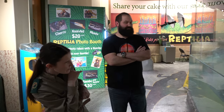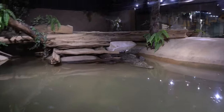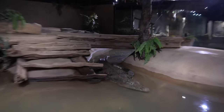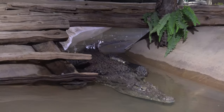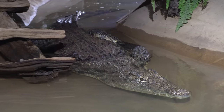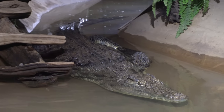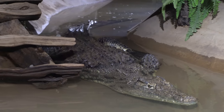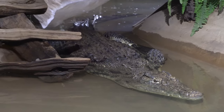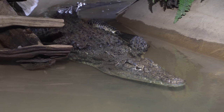And his partner over there, we can go around and check her out a little bit closer. So that's Nandi there. And Nandi is a little bit younger. She is not quite 40 years old, and definitely a lot smaller. So how much would you guys think that they weigh? Together? Separately. I bet she's 250 pounds, and he's like 480, 500 pounds. You're very far off. Wow. So she is probably close to about 800 pounds.